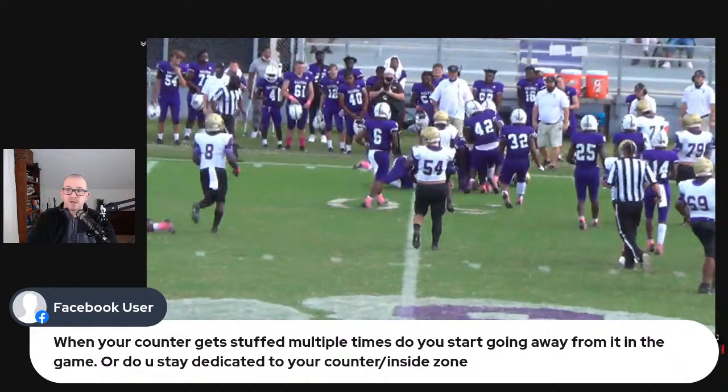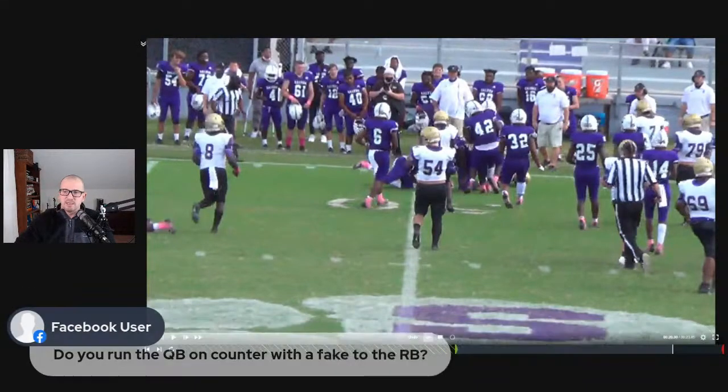Are they putting everybody in the box? Then what are they doing on the flanks? Are they getting in our face and then bringing it? Well, we can go deep. That's what we did in that previous game. They started closing in, and we started hitting them on 4 verts. So it's that if-then. If they're going to take this away, then they're giving something else up. It's your job as a coach to find what that is.